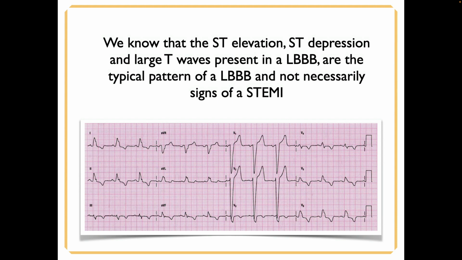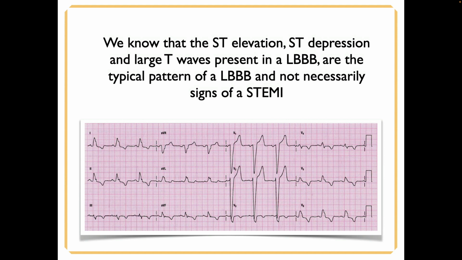We know that the ST elevation, so let me ask you, Kyle, if I say to you, is there a STEMI up to this point, what's your answer? Up to this point, no. Well, not no, we can't tell because it's a left bundle branch block. Grace, tell me about the left bundle branch block person in the ED that you had with troponin levels. His troponin levels spiked 185 points, but he had a left bundle branch block. So you can have an acute MI with a left bundle branch block, you just can't tell. The left bundle branch block pattern obscures the STEMI pattern. Doesn't mean it's not there, you just can't see it, okay?